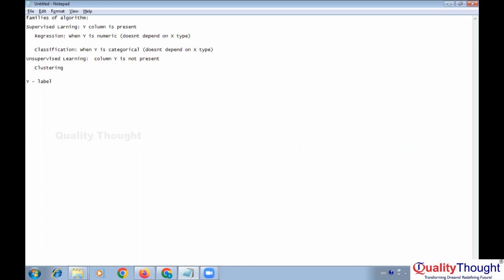Now, say spam detection, a machine learning algorithm. Which one of these three will it be? Tell me. Spam detection, sir. Yes. So your email will detect spam, right? So when you log into your email, is it classification? Yes, sir. Output is spam. And obviously text is a mail, so categorical.